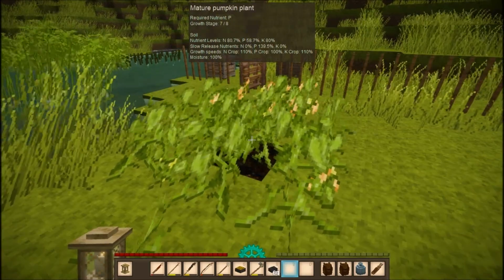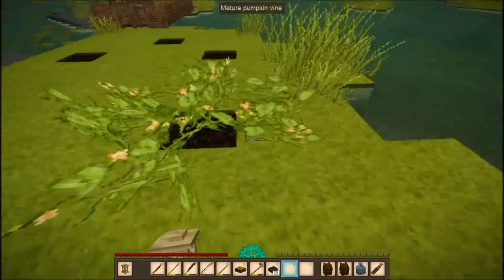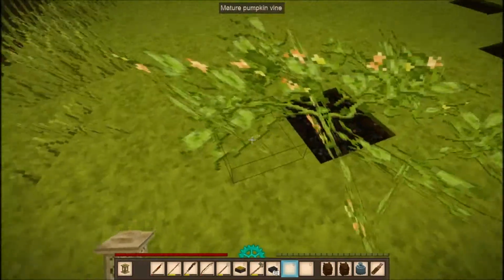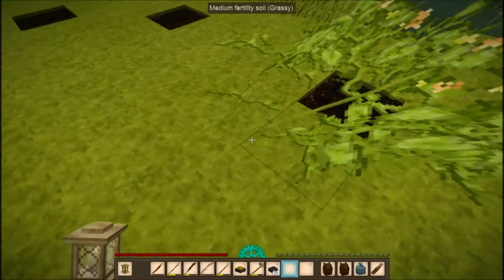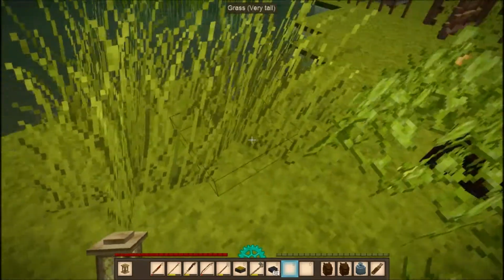Okay, here we are at level 7 of 8. As you can see, the pumpkin is now starting to expand its vines outwards. You get the little offshoot vines coming out all over the place.